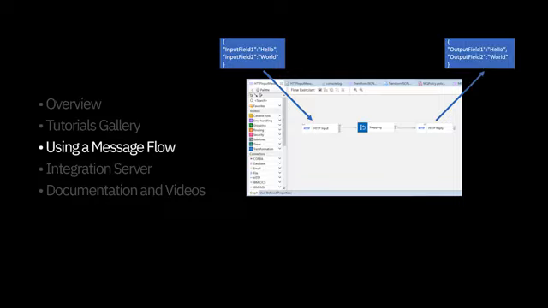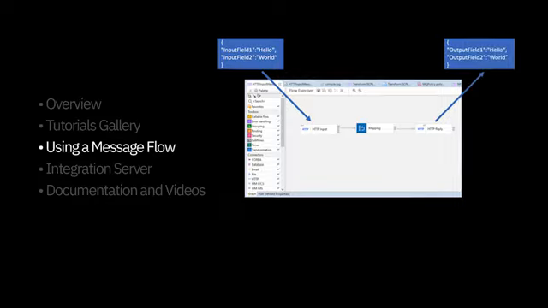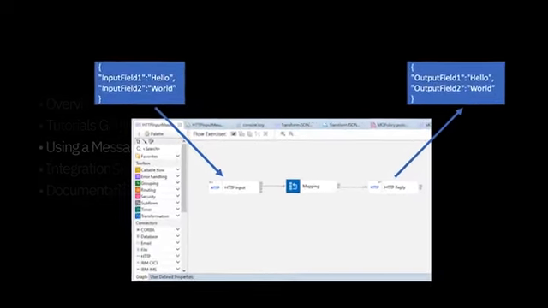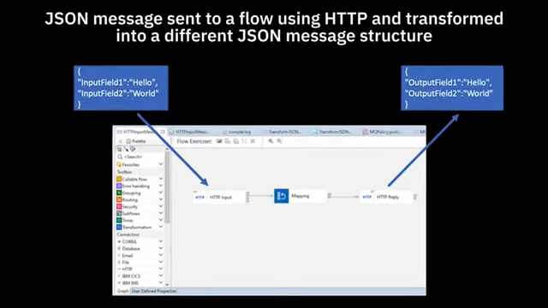So I'm going to talk about using a message flow. The project that I've just imported from the tutorials gallery contains an application which has a message flow. The message flow receives a JSON message using an HTTP input node. It has a mapping node to transform the JSON message from one format to another.